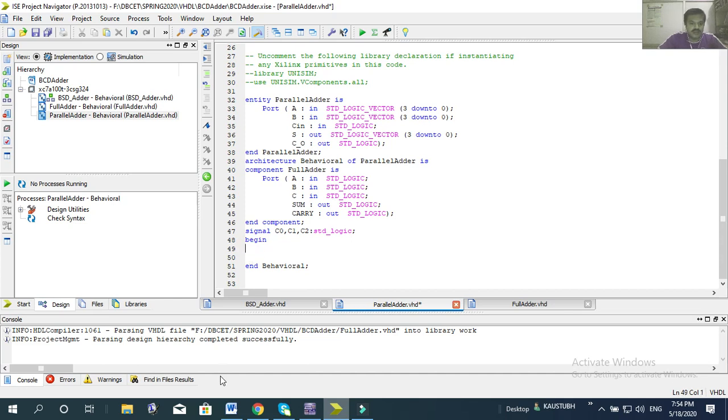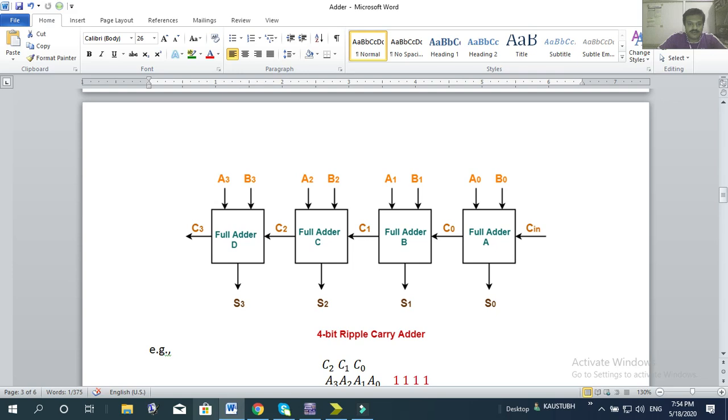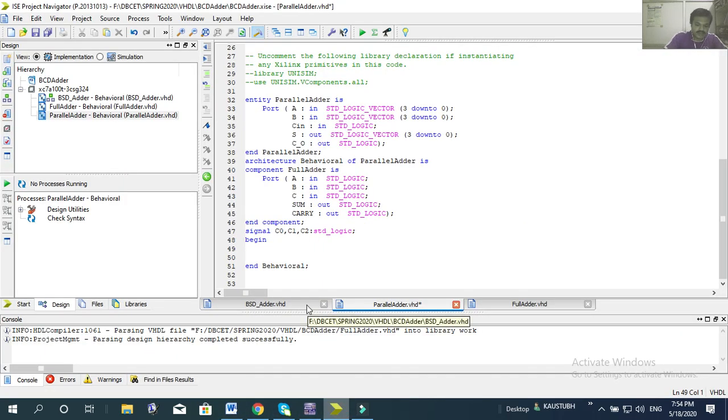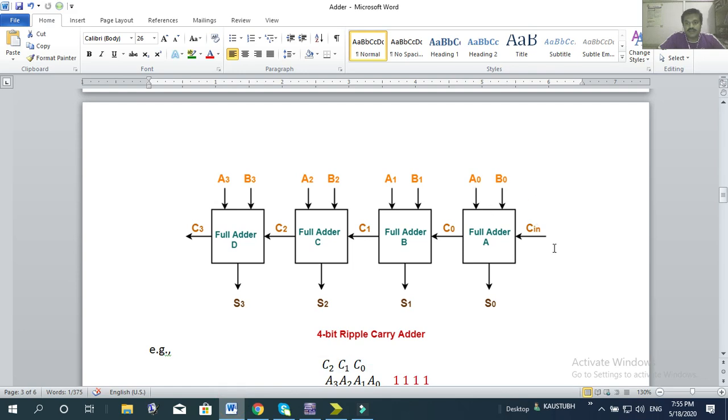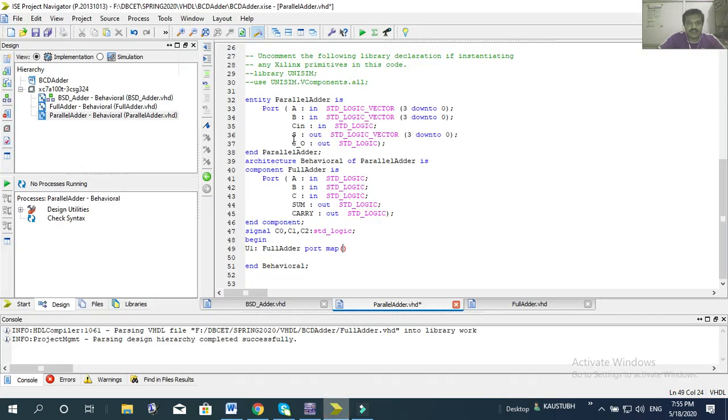Since there are 4, I have to define 4 components here. So let it be U1. First you have to put the name of the component, which is full adder, port map within brackets. So in the first full adder what comes? A0, B0, Cin. Cin I have given as an input.